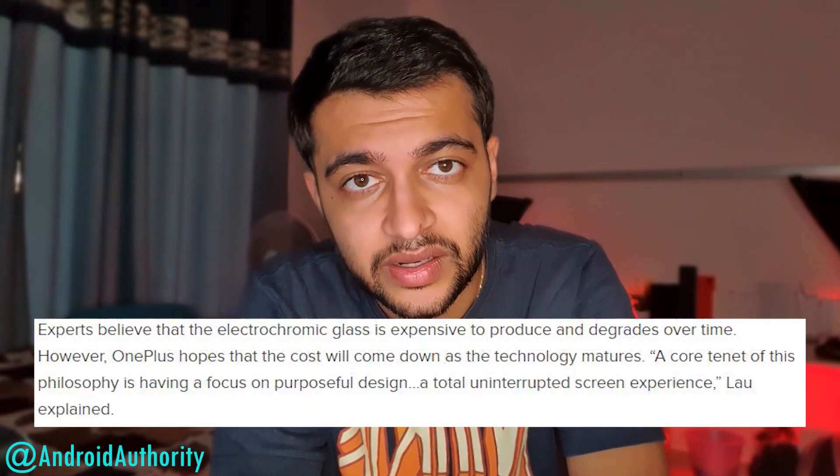In terms of the material itself, people do say it's not as strong as a typical glass material and it's also very expensive to produce. But I think with further usage and as more and more manufacturers adopt this sort of technology the cost could be lower, and in terms of the durability of the material, once you start investing in research you will get to a point where this becomes as strong as the typical glass panel is. So in essence that really sums up the Concept One.